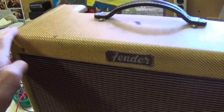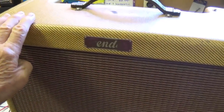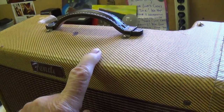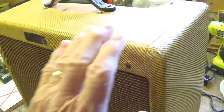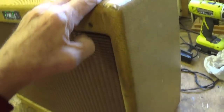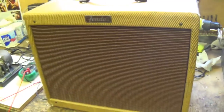So what that means is not only do we have a virtually flawless narrow panel tweed Vibrolux amp here, but since 1955 was the first year of issue for the Vibrolux, this must be the 60th Vibrolux amp ever built by Fender. Okay, I find that to be very impressive. This is truly a historic piece of musical equipment, okay? And let's proceed then with the utmost of respect and care to try to make it sound just as good as it looks.